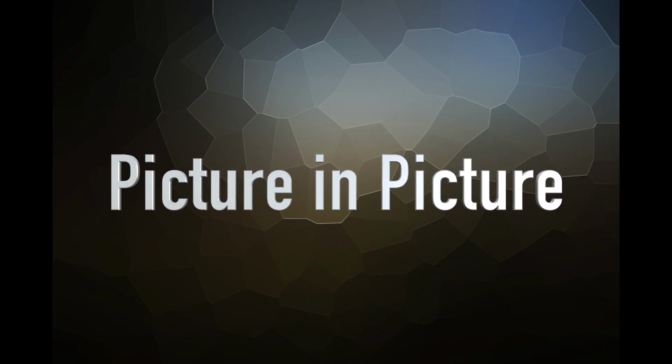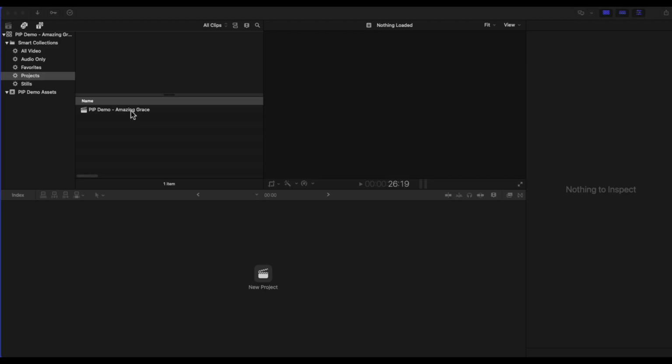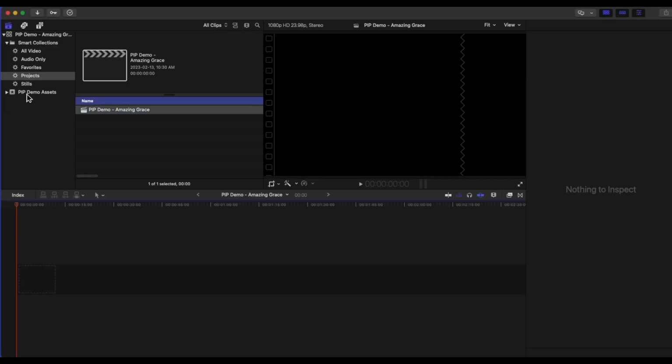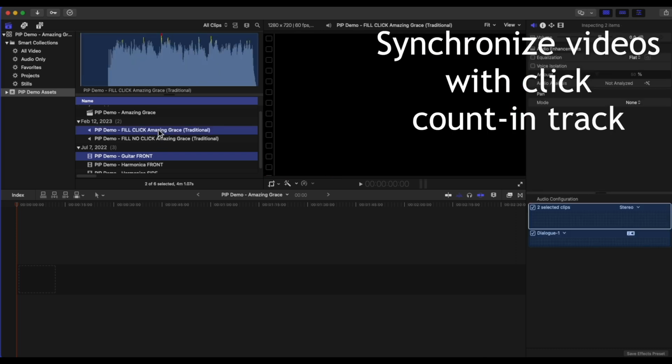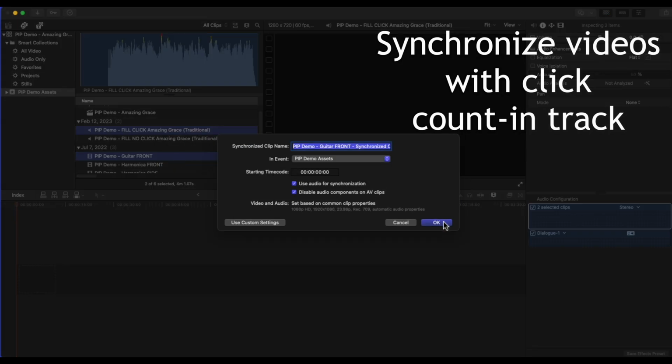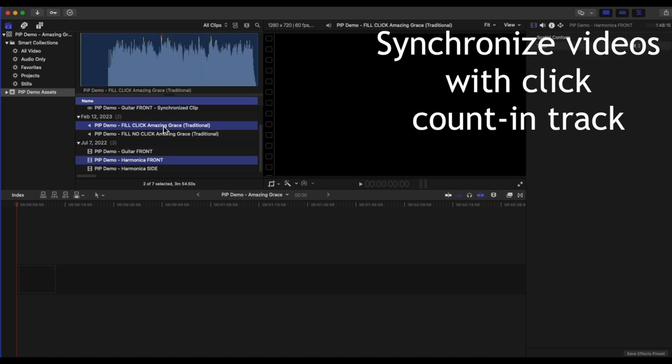Now let's do a picture-in-picture style video. In this video I took a little artistic license and made the picture-in-picture slightly transparent, and added a comic effect. So let's watch this screen capture of how I did it. So again, I've already created the project and imported the audio and video files. And the first step is to synchronize the video with the click track. And the second video as well.